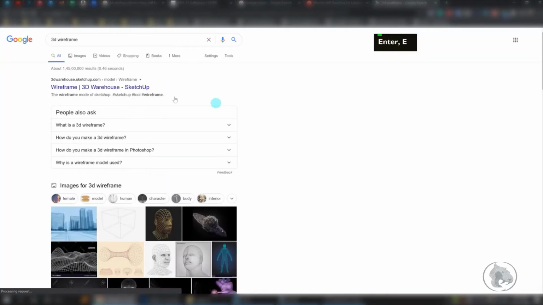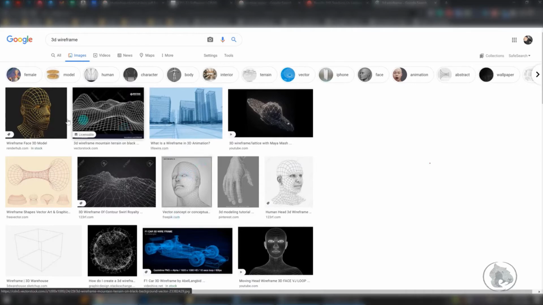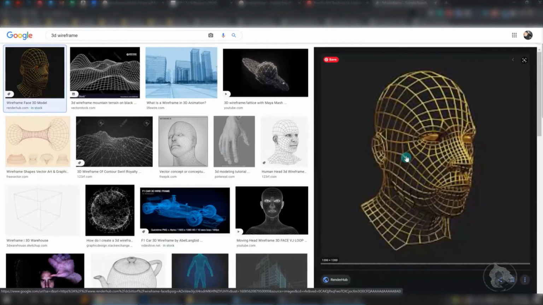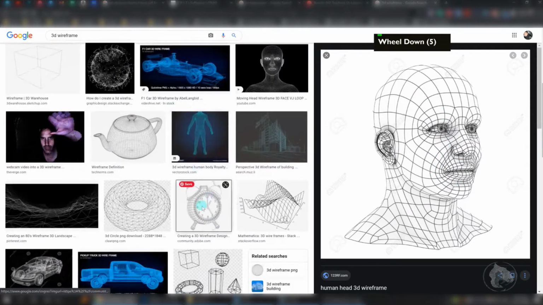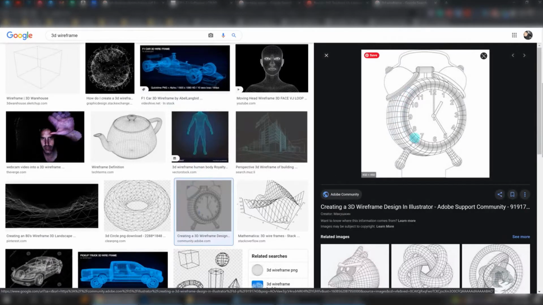So if you're familiar a little bit with the 3D wireframe, you can see these wireframes over here. Look at this wireframe. These are the wires. This is just only wires, and these wires define the structure for the face. Only with the wires you can see how the 3D form looks like, and that's how you can do it. Look at this. This is the wireframe of the structure.